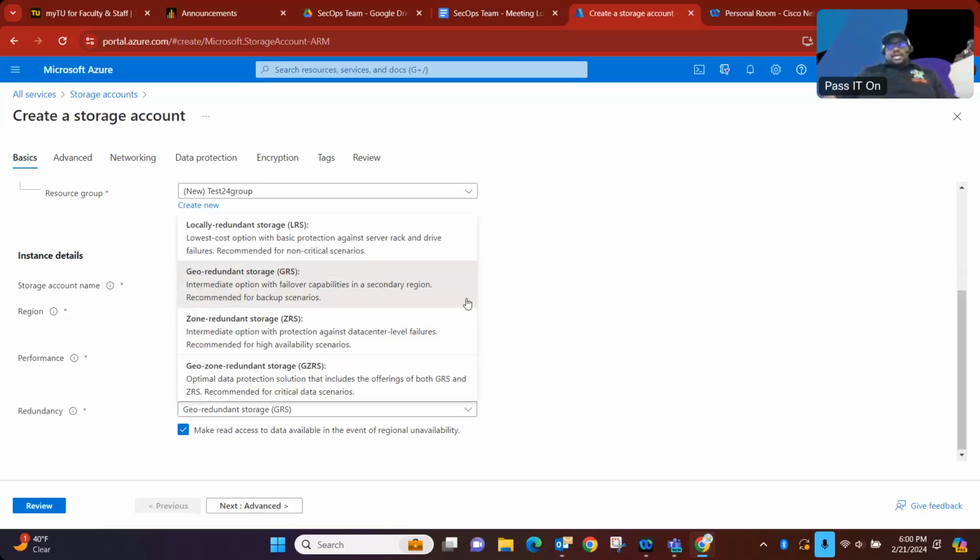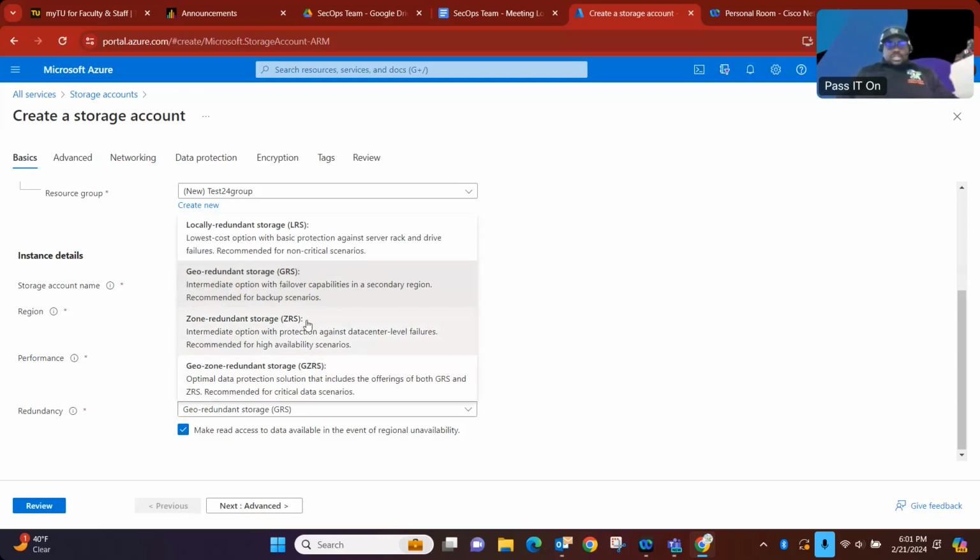So let's say the region I'm deploying in is US East. If I have geo redundant storage, my data might also be replicated to US West on the West Coast. If the East Coast goes down, my data is still available because it's also available on the West Coast.